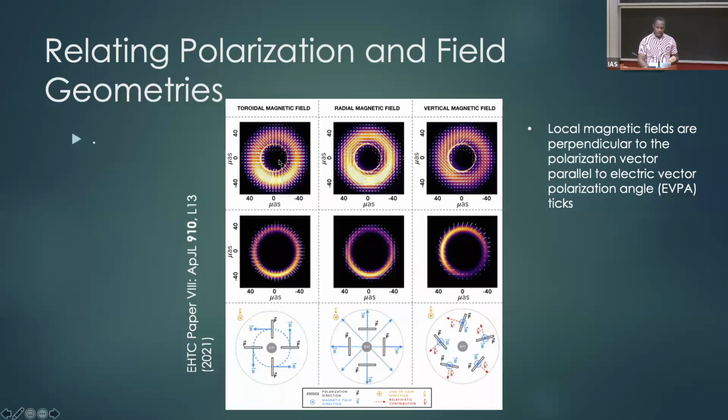So we note that these radial electric vector polarization angle patterns correspond, if you use your right-hand rule and consider the light that's coming towards you, to these ring-symmetric or toroidal magnetic fields. The significance of that is that the toroidal magnetic fields just go with the flow. It's an accretion flow that's accreting, and its symmetry is mostly toroidal, and it's not the same flavor as some of the other magnetic field configurations that we're going to consider. So consider an electric vector polarization angle pattern that is toroidal. That would actually imply a radial magnetic field, and this magnetic field is very dynamically strong, and it's not just going with the flow of the plasma at all.